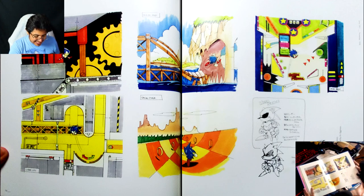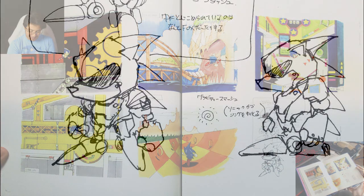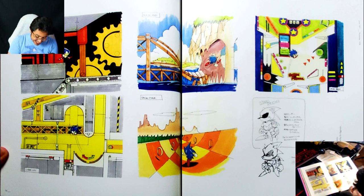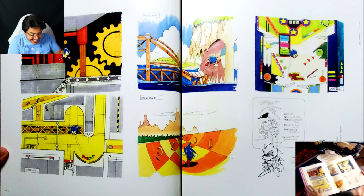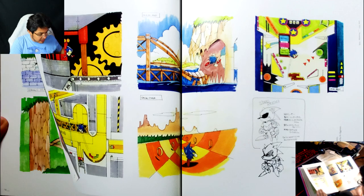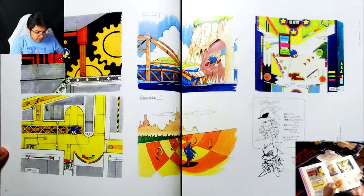Casino Night Zone — there's Mecha Sonic, spelled M-E-C-A. Wow, that's so cool. Something amazing about this is that there are grease stains on the scans, and I keep thinking that's part of my book, but it's not — it's part of the print. It's amazing how they could have cleaned that up, but I almost think it's better that they didn't. And it looks like the only stages that kept their names were Metropolis, Casino Night, and Death Egg — and Mecha Sonic kept his name too.